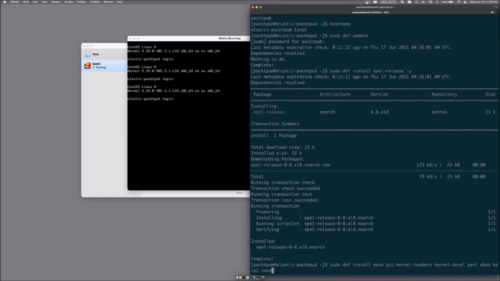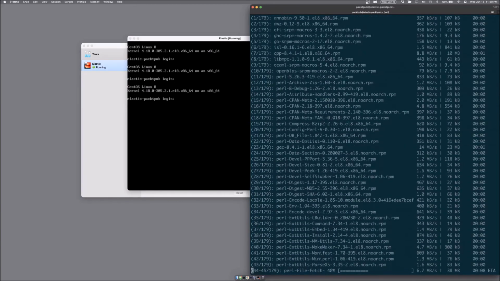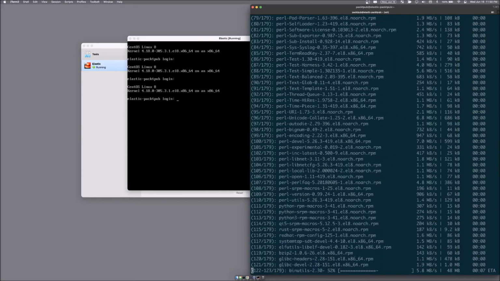Okay, the program that I am adding additionally is Nano, N-A-N-O, here at the end. This is a text editor from the command line that we'll use when we're modifying some configuration files. Nano seems to be a little more approachable to people that are new to editing text files with the command line. This is not a requirement. If you want to use VI or Vim or Emacs or anything else like that, feel free to. Nano is just a little more approachable, so I thought I'd include that in there. Again, passing it the -y syntax, and it will go and download all of these packages, and then it will install them.